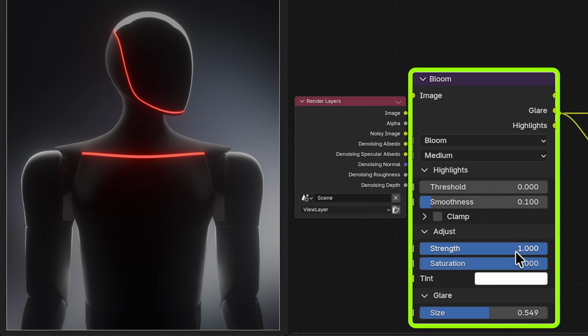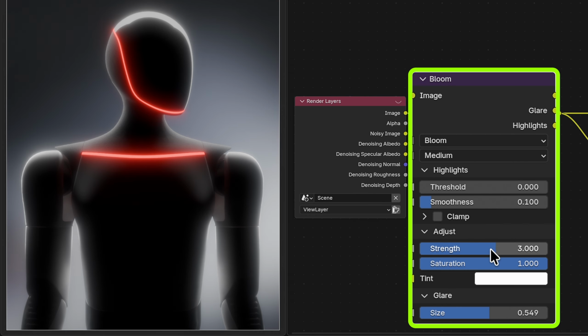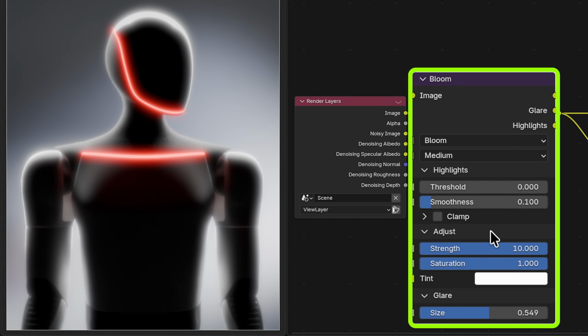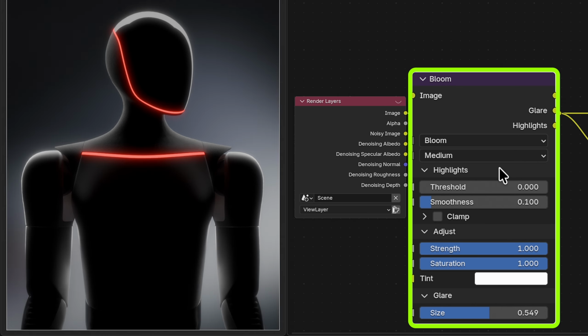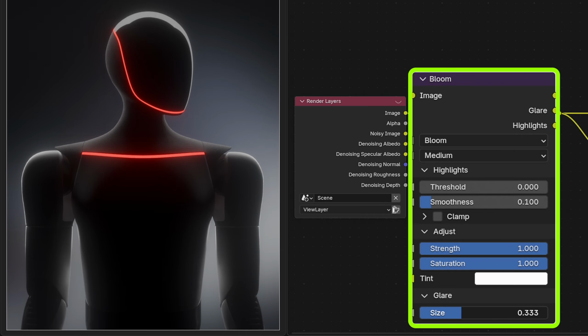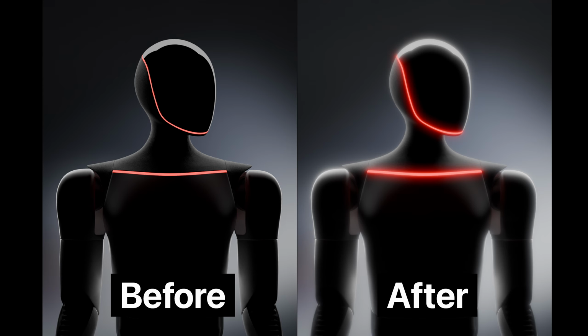And here's an important trick. The slider stops at 1, but you can click the value and type a higher number manually, like 2, 3, or even 10. And the other controls let you fine-tune the strength and overall look of the effect. Just play with them until the bloom fits your image. And that's it. Your basic bloom effect is ready.